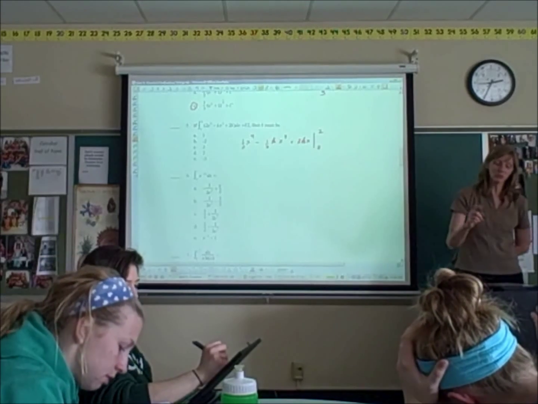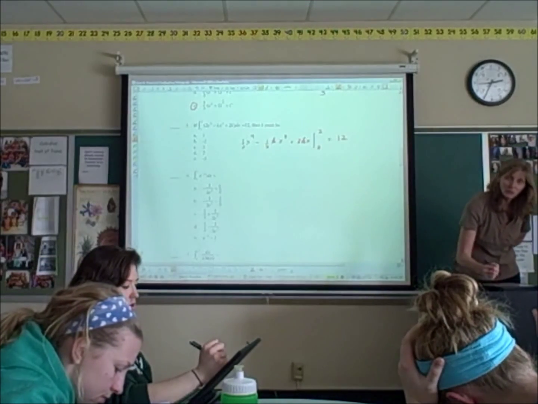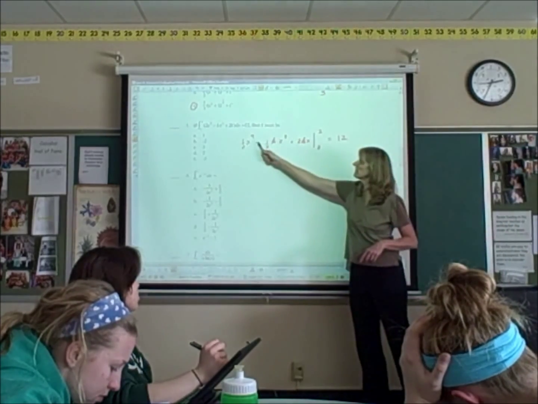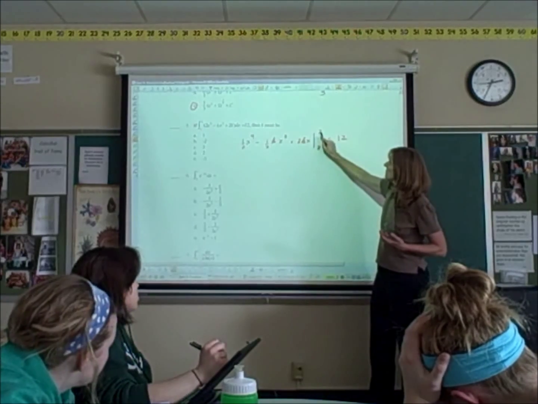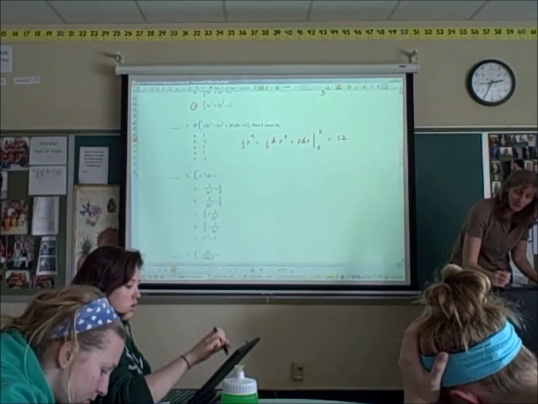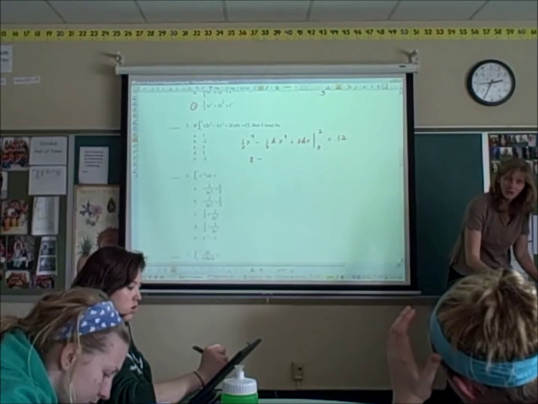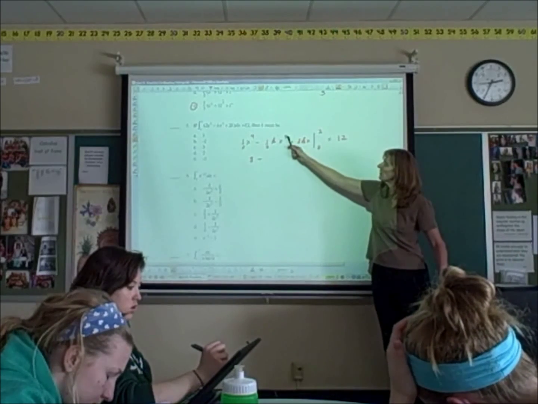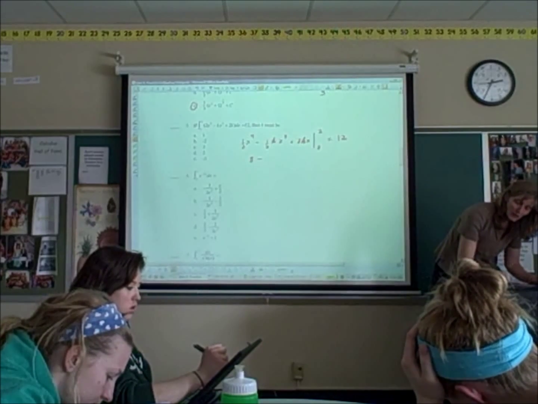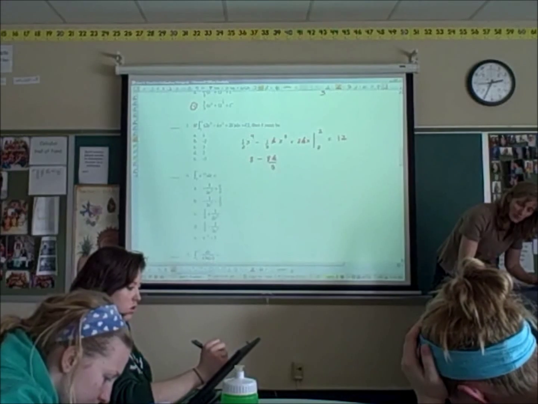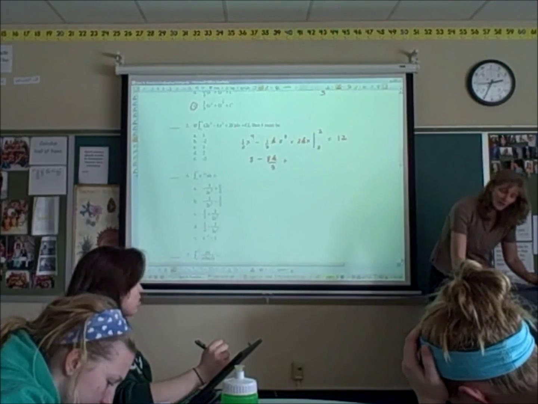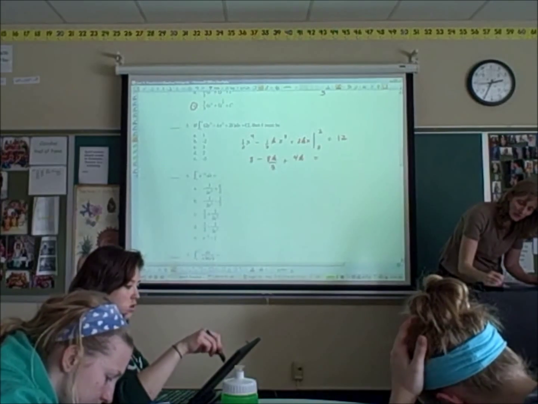Now, see, they got this nicely rigged. They said that this is equal to 12. They got a 0 in there, thank goodness they do, because the 0 in all these x's is not going to mean anything. So we're going to just put the 2 in. If I put in a 2, 2 to the 4th is 16. 16 divided by 2 is 8. Okay, now put a 2 in here. 2 to the 3rd is 8, and then it's going to be 8k over 3. Plus, now put the 2 into here, 2 times 2 is 4, and we have a k there. And this is equal to 12.